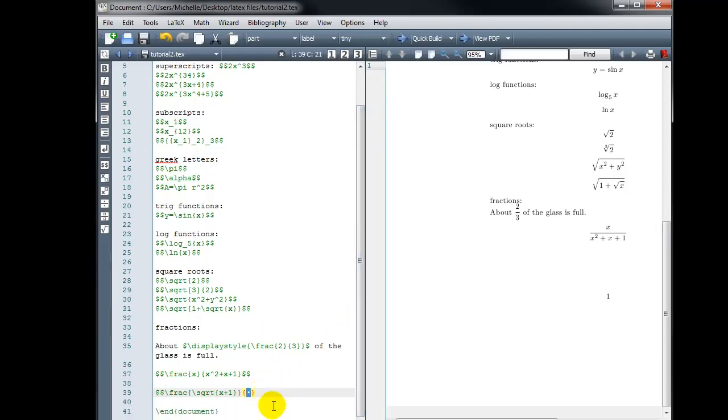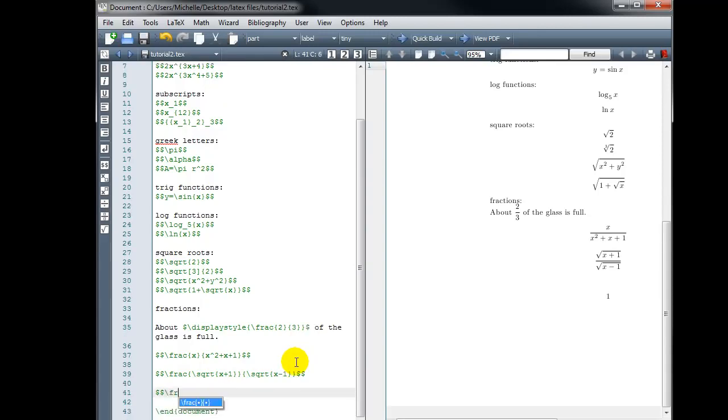Okay, so right now I'm in the set of curly brackets that represent the denominator. So in the denominator, I want to put the square root of x minus 1. So backslash square root. Again, I can type this myself, or I can choose it from the list here and get all of my brackets automatically inserted for me. It's much easier to do that. x minus 1. And then come out of math mode, and let's see if we did that correctly. Good, so we have square root of x plus 1 in our numerator, square root of x minus 1 in our denominator.